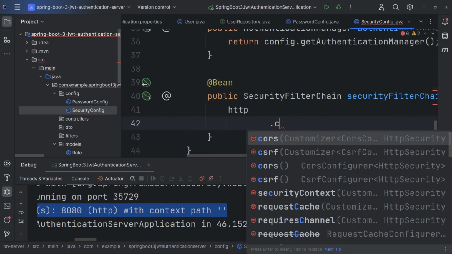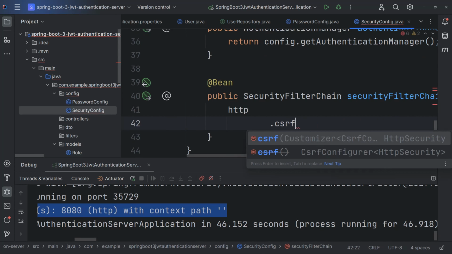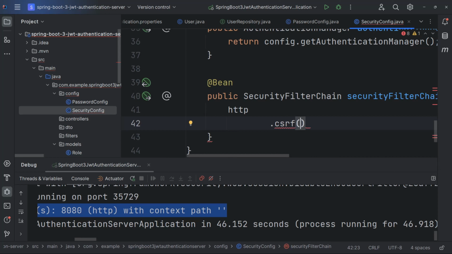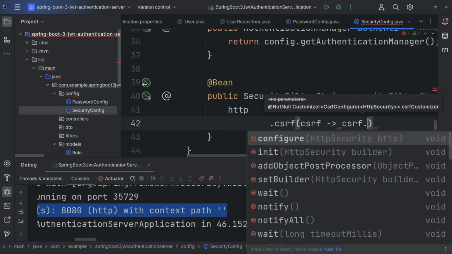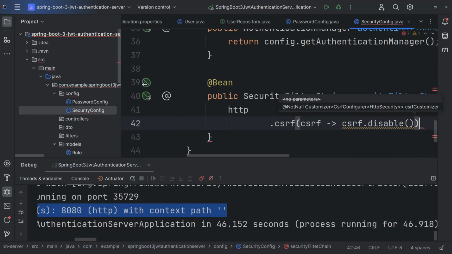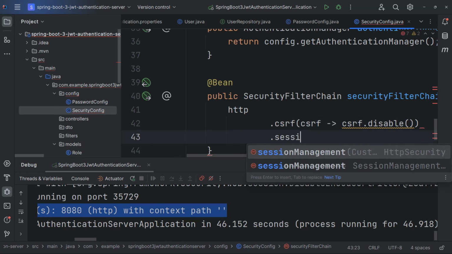Okay, so first off, we're going to disable CSRF. So we'll have CSRF, and then we'll make use of a Lambda function to disable it. Okay, next we're going to be setting up our session management.